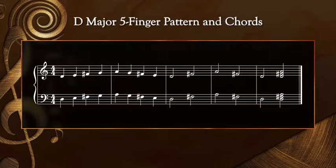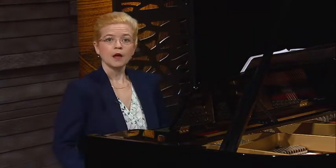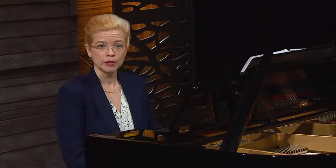So here's how D major will look on the staff, in case you'd like to refer to the notation. Next, let's figure out our A major and E major five-finger patterns. For A major, we'll begin on A, so left hand finger 5 and right hand finger 1 will be on A.